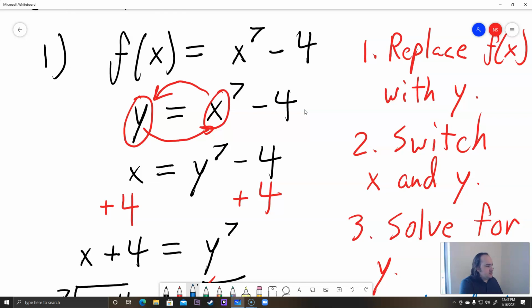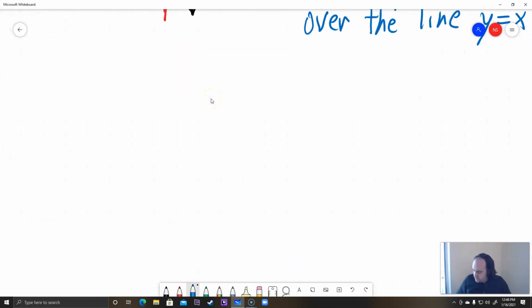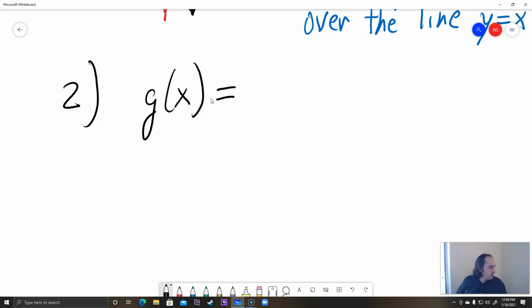And then we just need to do a couple more examples of finding an inverse function. Or maybe one more example would be good. Let's do one more example of finding an inverse function. Okay, so example number two. For this one, our function is going to be g of x is equal to (x + 7) squared.